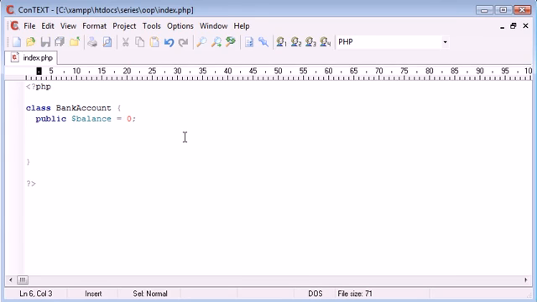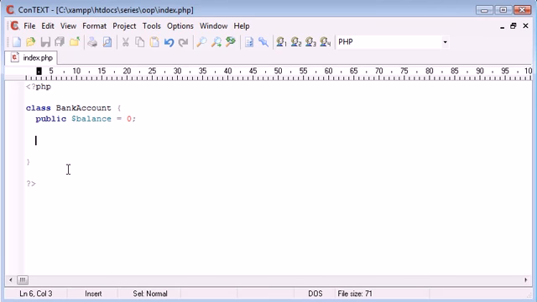So now what we've done is we've successfully created our class, and we've successfully created a property within our class, and this property is called balance and it's equal to 0. So we've created an integer variable which is a property of bank account. So we have a bank account, and our balance now is 0 for this bank account.